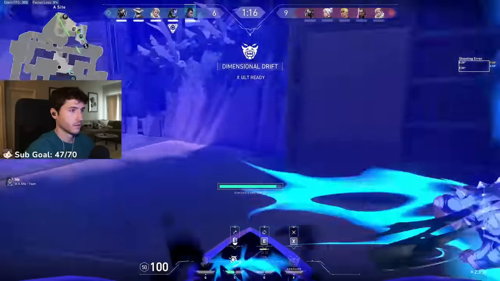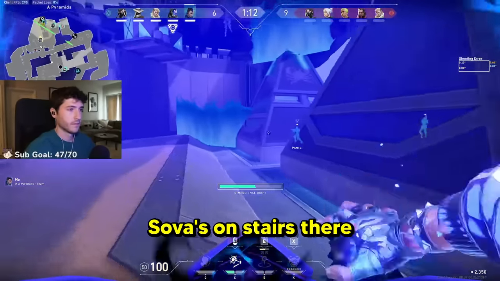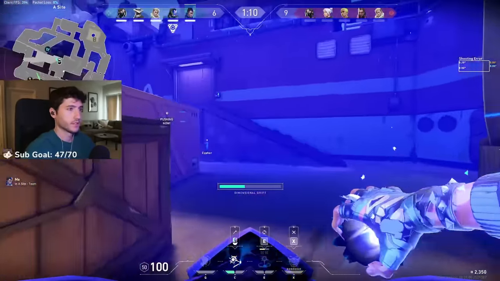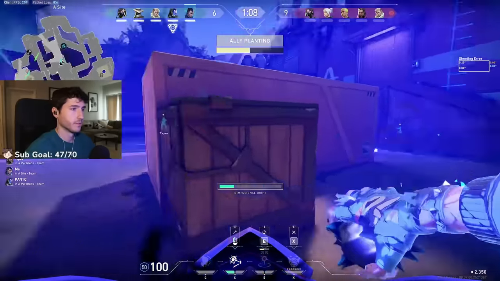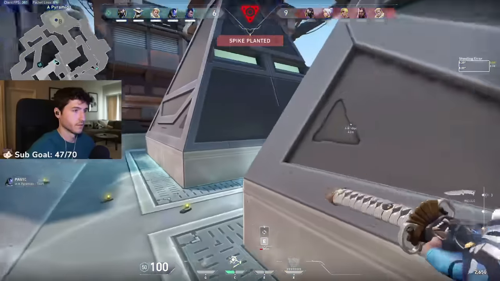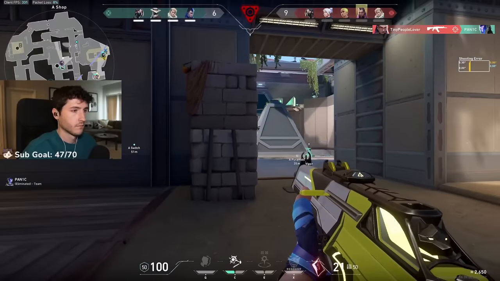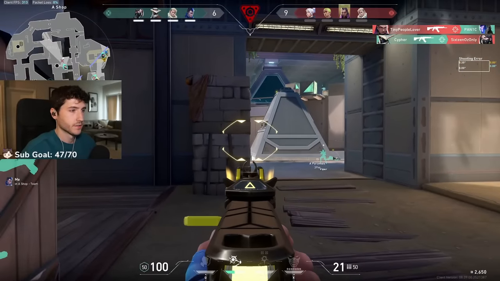I'll handle this. Close left is clear, close right is clear. I'm checking behind wall. Oh, Sova's on stairs there. I think site. Yeah, site should be. It's just Sova. Get back down bridge. They instantly rotated. I have one flash. I have knife in three. Jett's upping. Bridge. I got your cross.